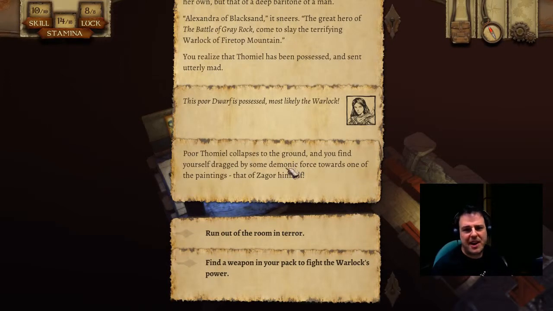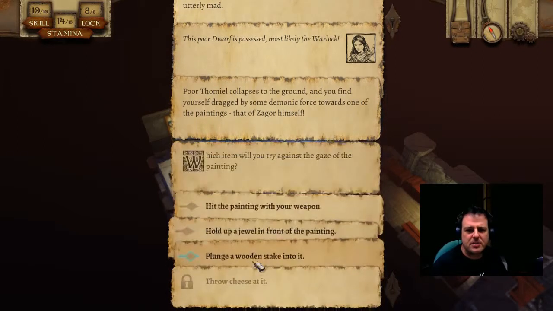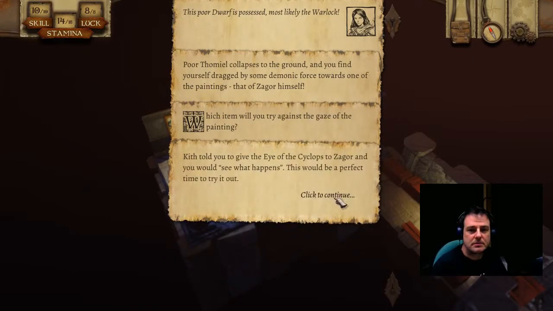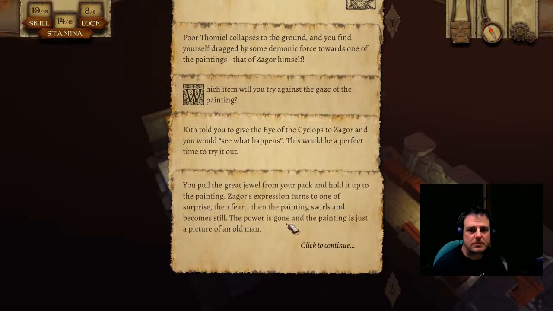Poor Tomiel collapses to the ground, and you find yourself dragged by some demonic force towards one of the paintings, that of Zagor himself. Find a weapon in your pack to fight the Warlock's power. Well, should we try the gem from the Cyclops? That seems likely, doesn't it? Hold up a jewel. You pull the great jewel from your pack and hold it up to the painting. Zagor's expression turns to one of surprise, then fear, then the painting swirls and becomes still. The power is gone and the painting is just a picture of an old man.